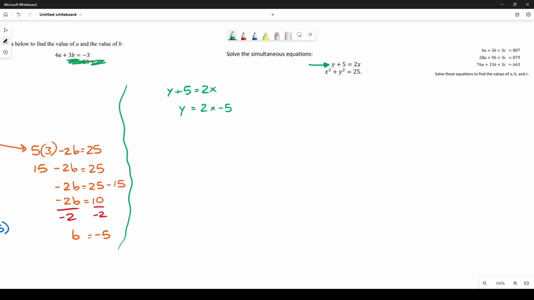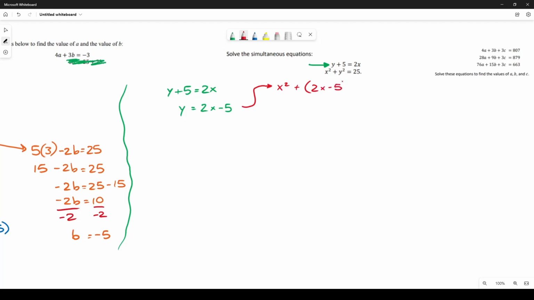But yeah, we've rearranged it so that the y is on its own. Easier than rearranging to get the x on its own, because there's no number attached to it. Then what we're saying is y is the same as 2x minus 5. So anywhere we see y, we could change it with 2x minus 5, and everywhere we see 2x minus 5, we could change it with y. So everywhere I see y in the harder equation, I'm going to replace it, because they're the same thing.